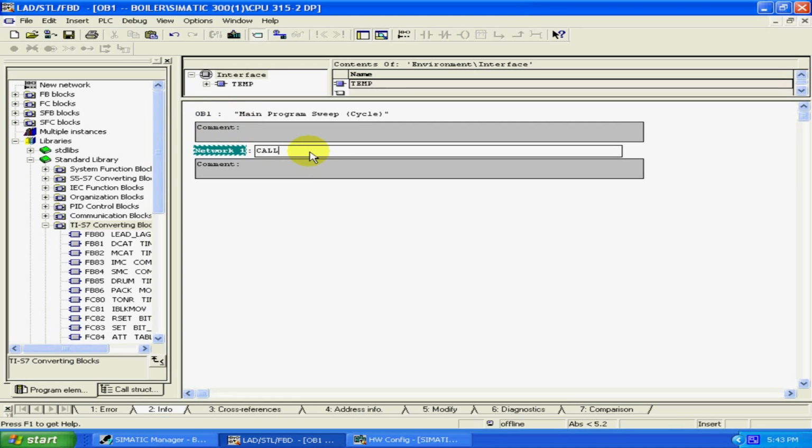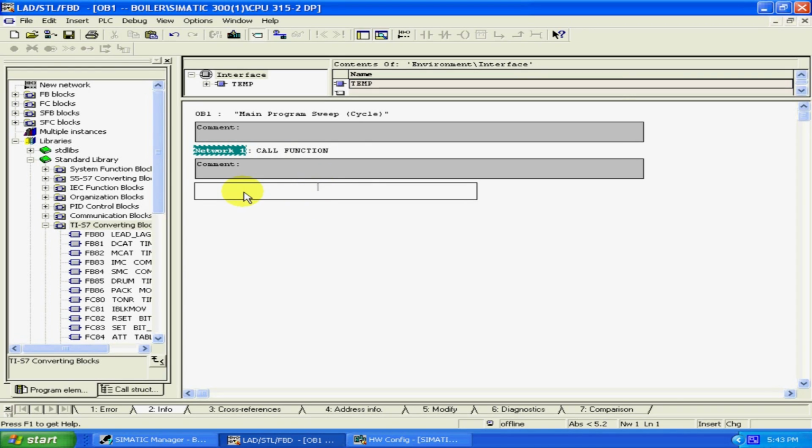Now we can give this as a call function. So we write call space FC1, that is the temperature scale. When it asks for return value, we can give DB1 dot DBW2.